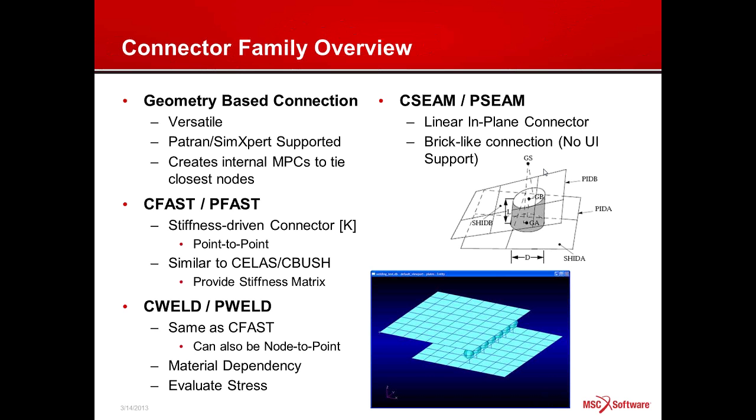And the C weld, instead of relying on the stiffness matrix, you define a material and an effective stress area. And the solver will actually derate the stiffness matrix from that kind of a short stubby beam approach and calculate the stresses as well on it. There's also a third category of fastener, which is called a C-seam. The seam is actually a brick-like seam joint along plates. It's not illustrated here, but that's also supported.